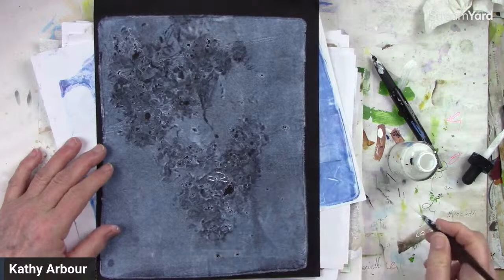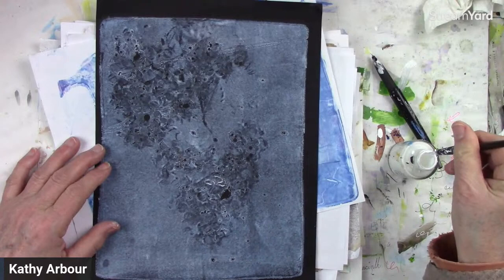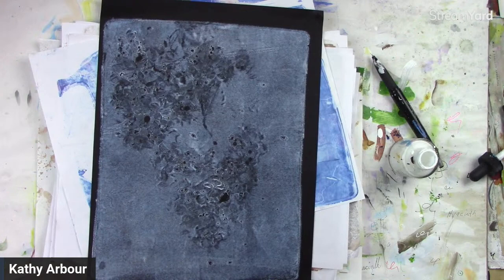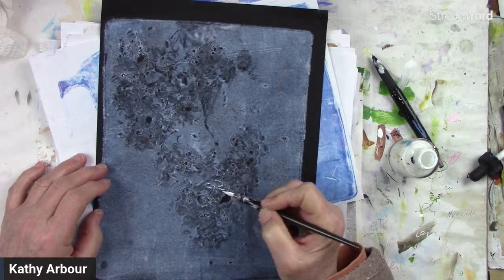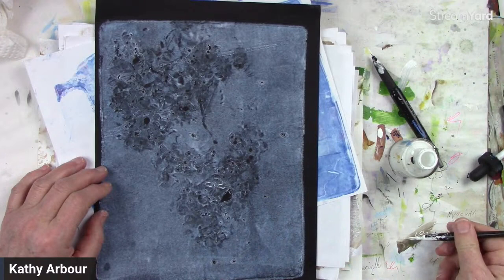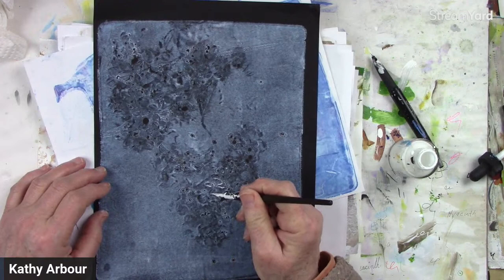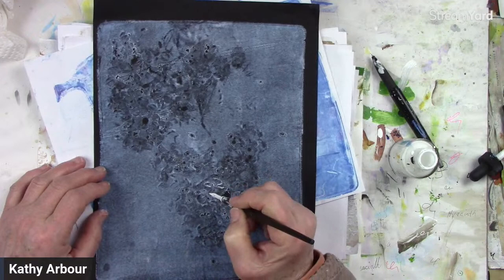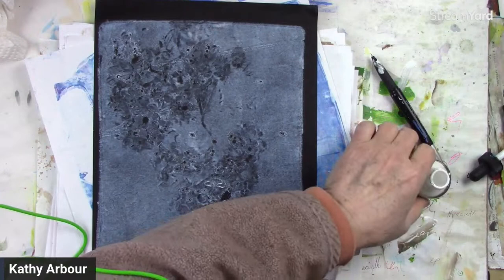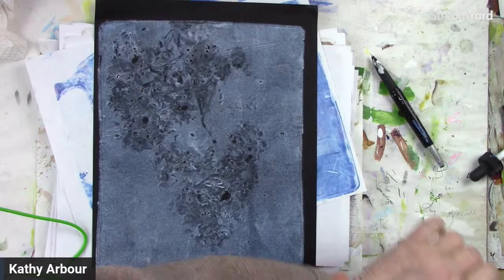Oh dear. Nope, it's not working. I think my ink is too old. It's thick. Yeah, it's not working. It's frustrating. Come on. And shake it up.